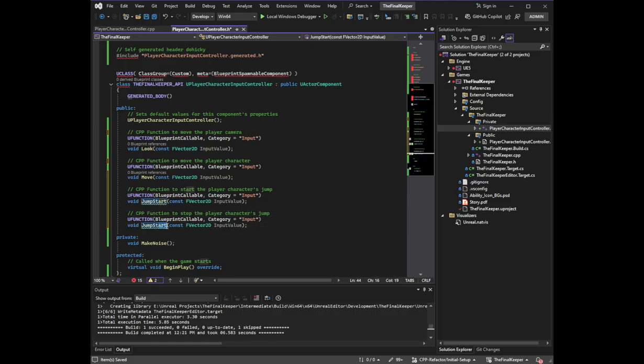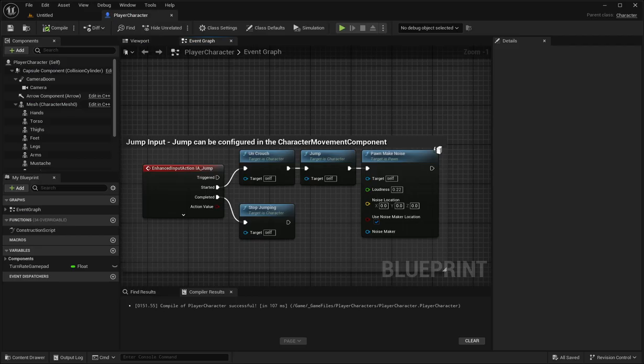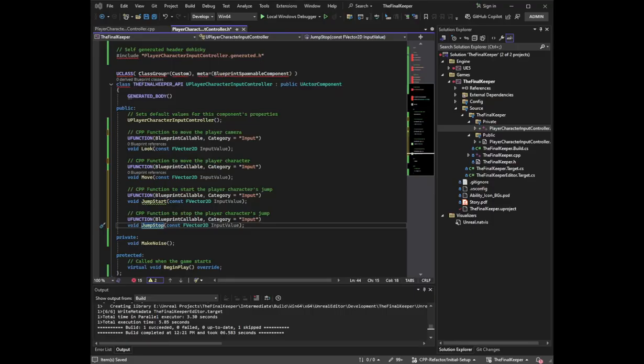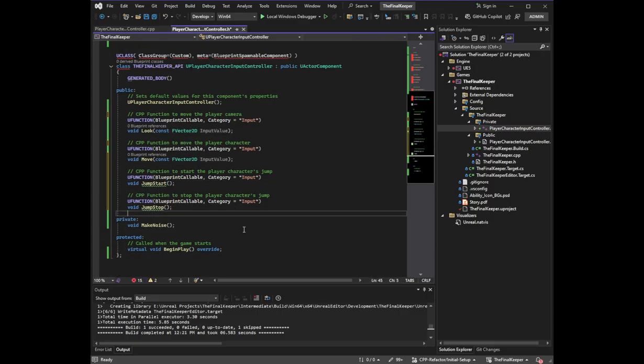Jump stop. Now, in the C code for jump, are we taking anything in? We are not. So these don't need anything here. And we're good.